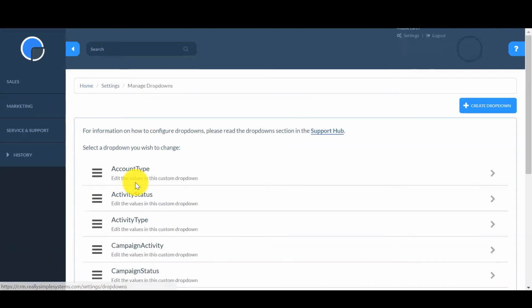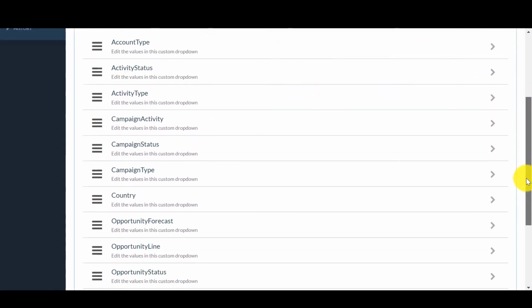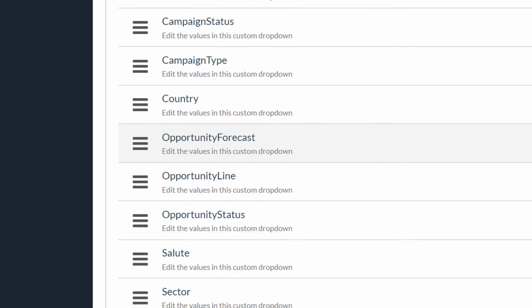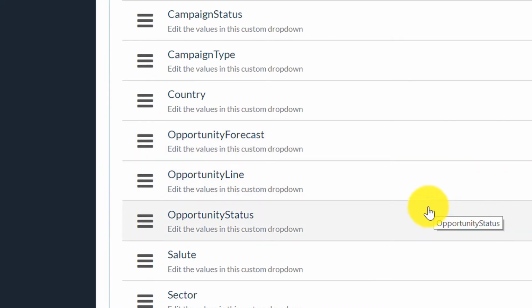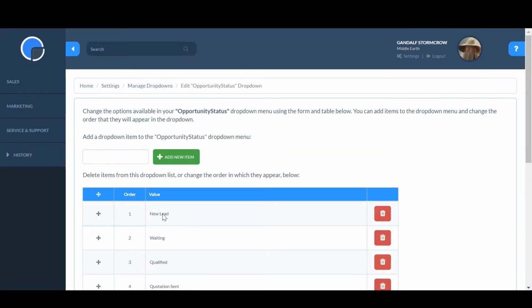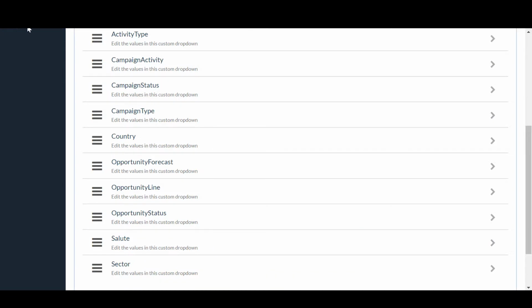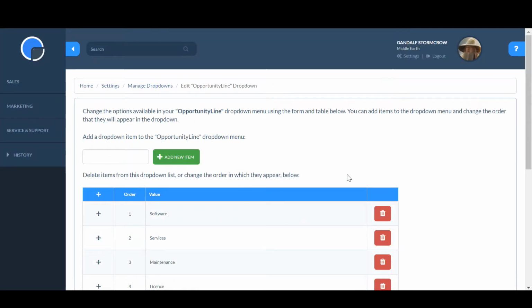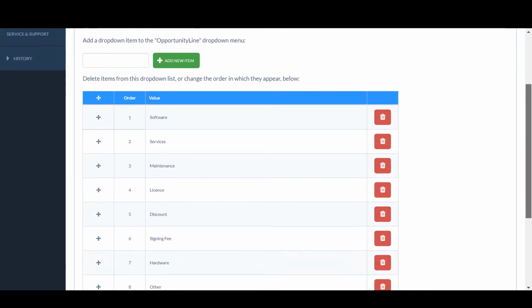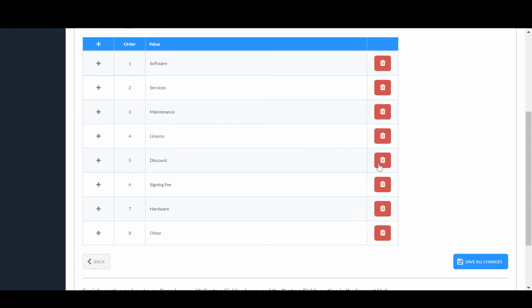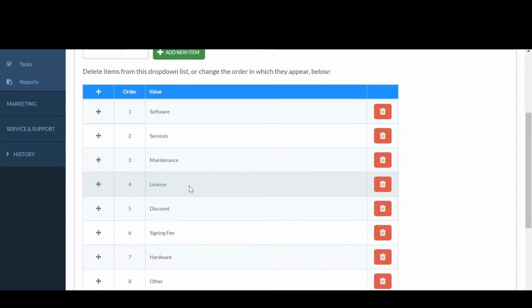We're going into system settings again and managing the drop downs, and there's 3 areas for the opportunity. There's the opportunity status, so you need to put in your own sales cycle. If you're happy with that, that's great. Your opportunity lines are your products and services, and again you can take out what you don't want, add in new. This is very high level. Some people even put part numbers in, so whatever you need to track as a sales organization.